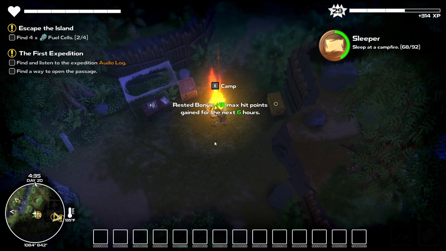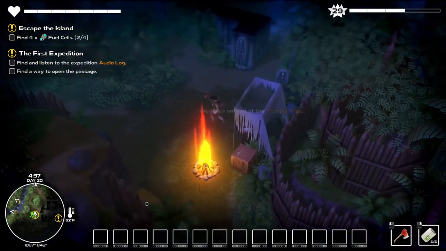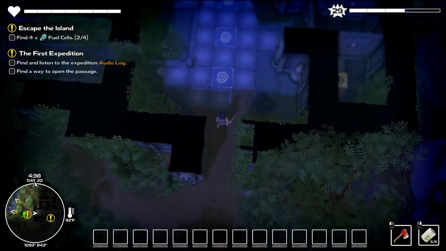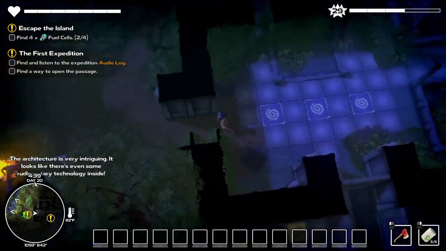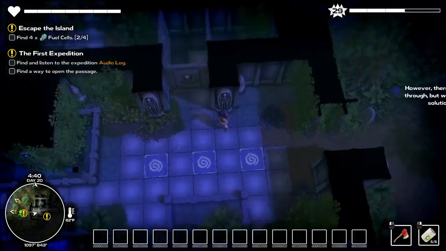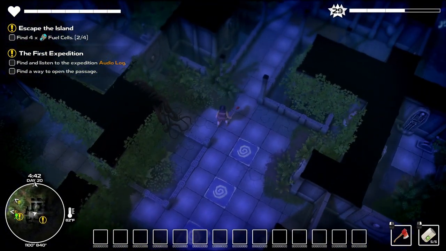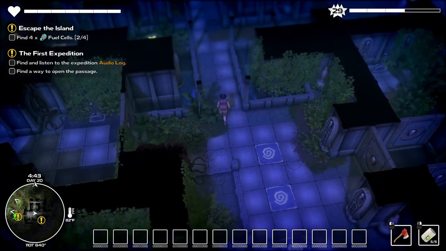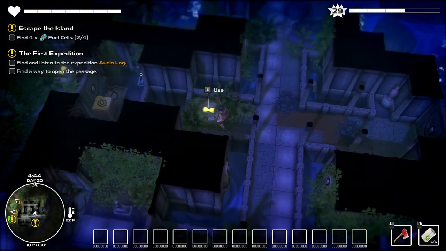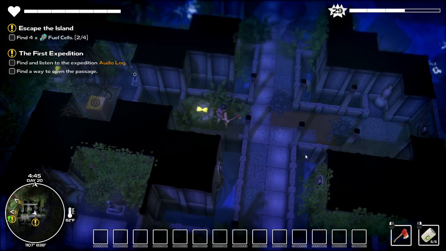Alright. Perfect. Let's check this out. We have arrived at the Temple Pass. The architecture is very intriguing. It looks like there's even some rudimentary technology inside. However, there's no clear way to pass through. But we're adamant we'll find a solution soon enough. Supplemental. We noticed that there has been some trouble with our timekeeping. It's almost like the flow of time is being affected by some anomaly. Maybe it's just exhaustion on our part. This is Abby.